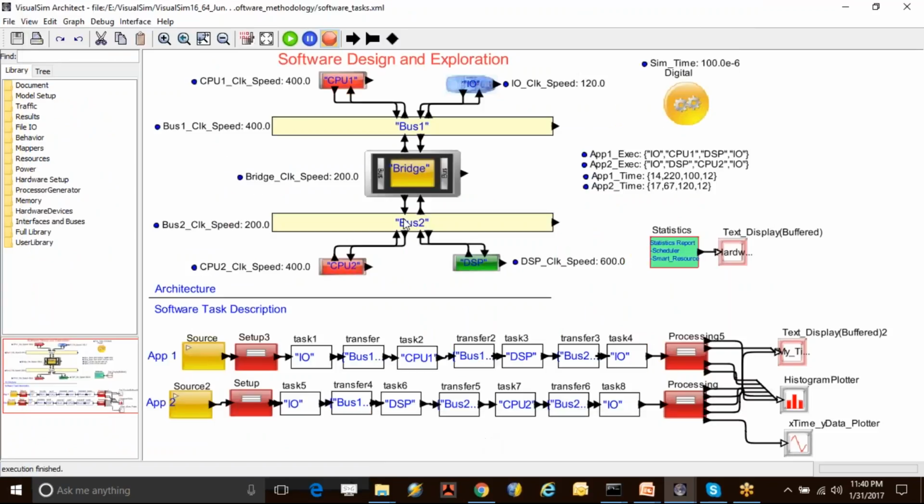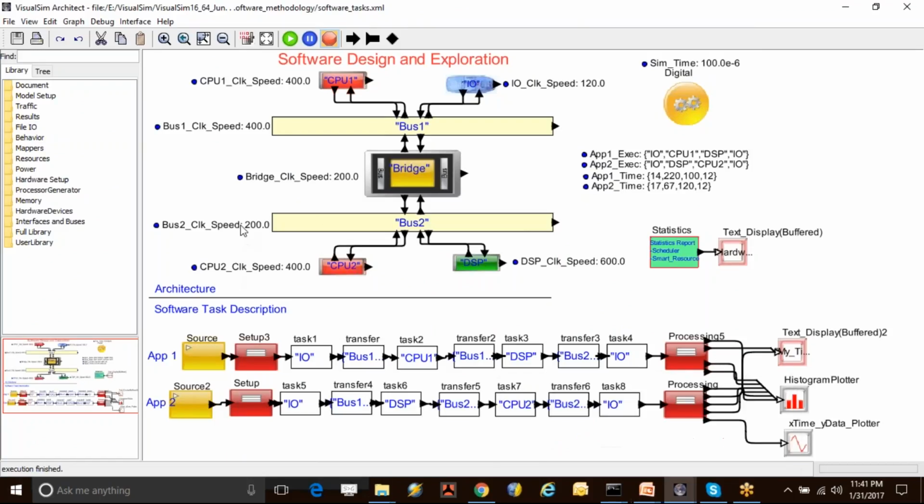So maybe after 5 years you might be interested in running 10 more applications on the same platform, you would end up configuring these different resources to meet all those requirements by running these simulation runs itself.